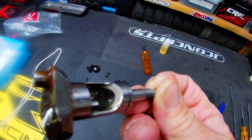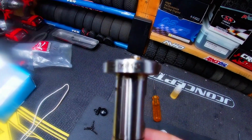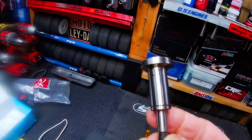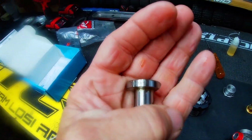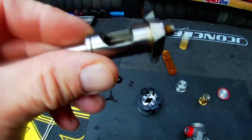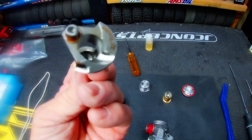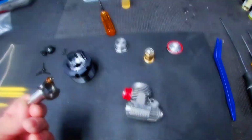But look at that. That's drilled. It's not filled, but it is drilled. It's a beautiful crank. We're going to get everything cleaned up. It's hard to see, but it's got right there, Rossi T3. Really nice crank, man. Polished crank. Novarossi trademark R, turned right there on the crank.